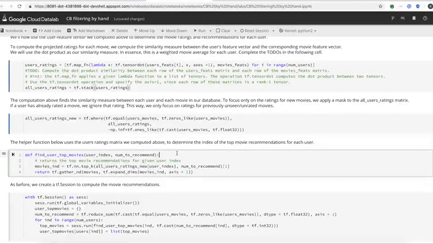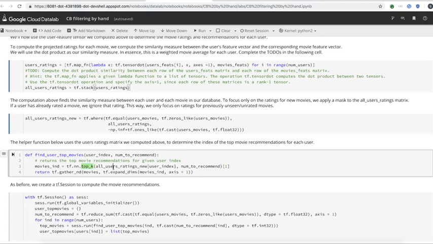To find the top movie recommendations for each user, we'll use a similar helper function to the one we saw above. The function here, find user top movies, takes two inputs. It takes the user index and the number of movies to recommend. And it does two things. So first, it determines the movie's index, right? So these are the indices of the top movies for a single user. So we're using the top k function as before.